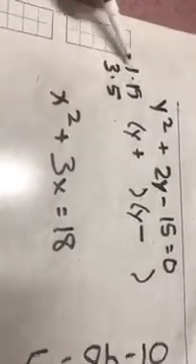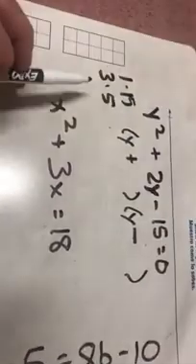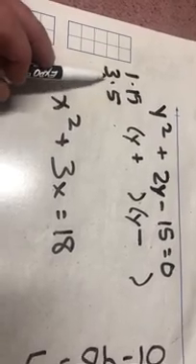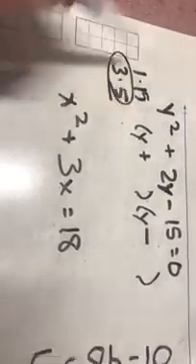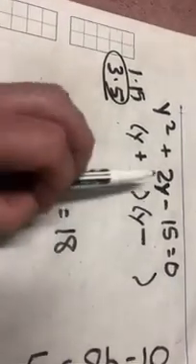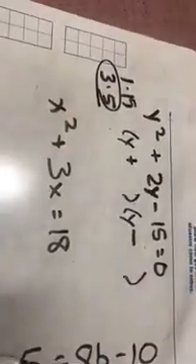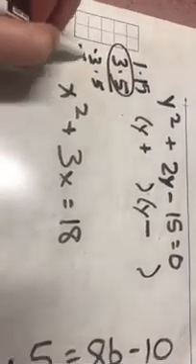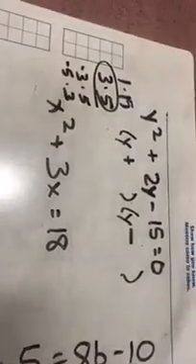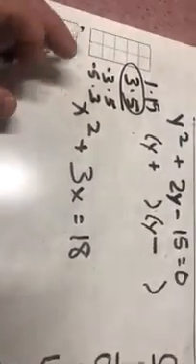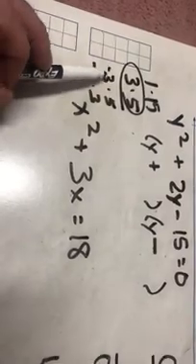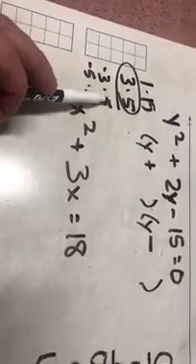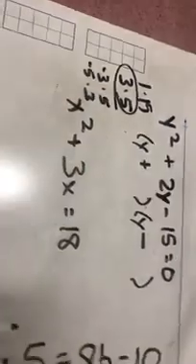Well, 1 and 15 is not going to give me a difference of 2, so that's not going to work. So it's going to have to be 3 and 5. I know that 3 plus 2 equals 5, and 5 minus 3 equals 2. So some combination of 3 and 5 is going to leave me with a positive 2. So I've got to think, do I want a negative 3 times 5, or a negative 5 times 3? To end up with positive 2, it would have to be negative 3 plus 5. Negative 3 plus 5 is what gives me a positive 2.